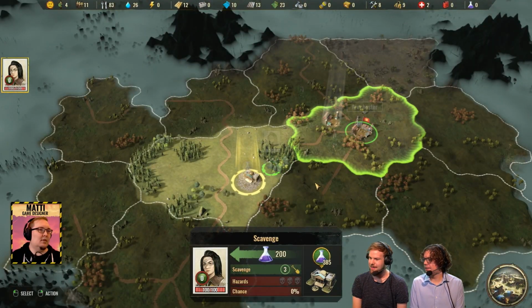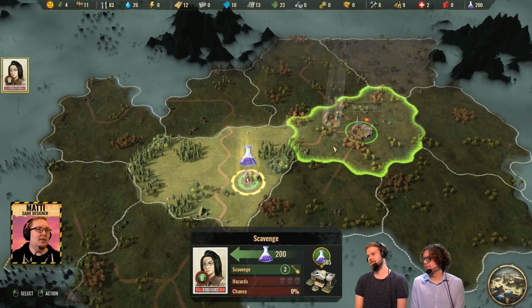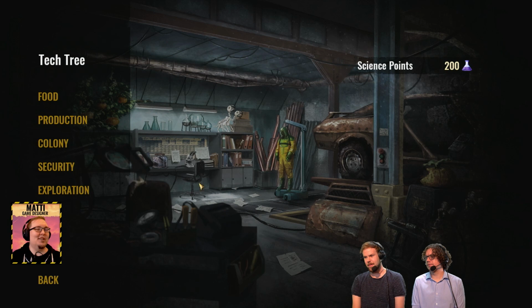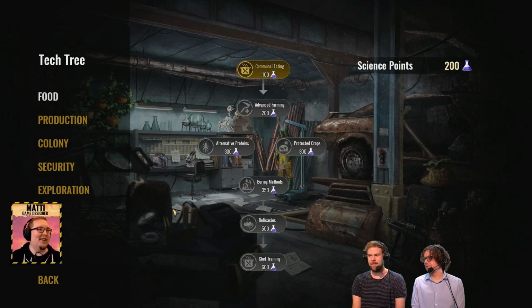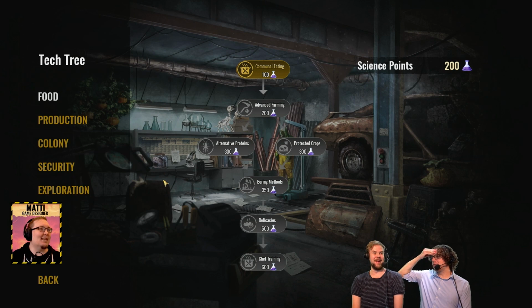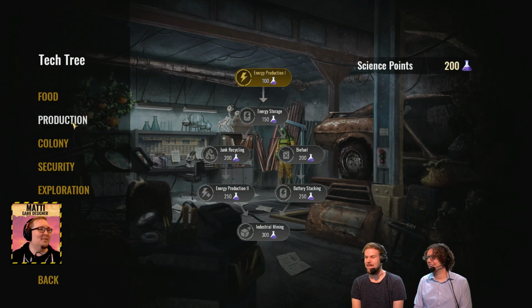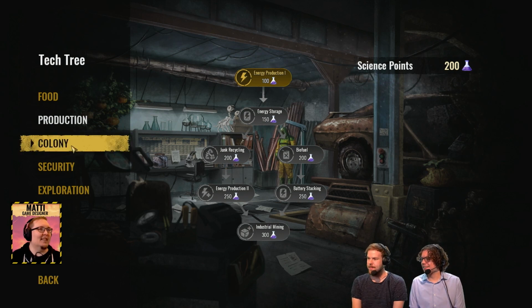All right. Let's go Science, get that, and we can start researching on the tech tree. That looks really weird. No, it looks exactly the same as today. I just had a moment of, right, it was vertical at the beginning. Tiny little things on a vertical column.